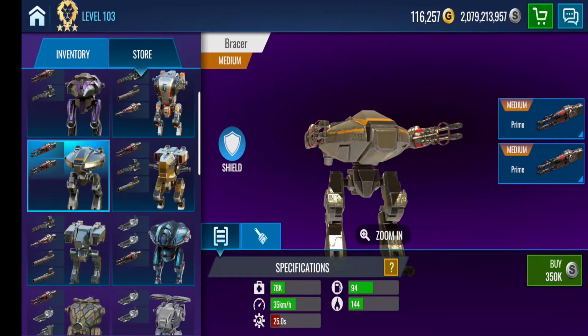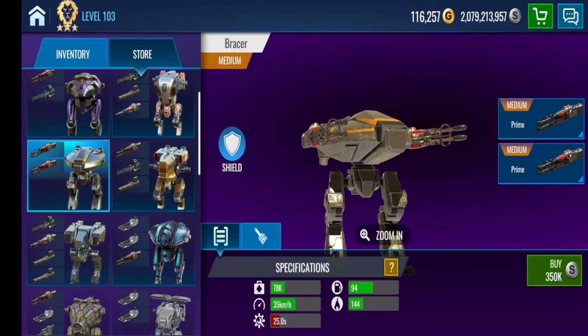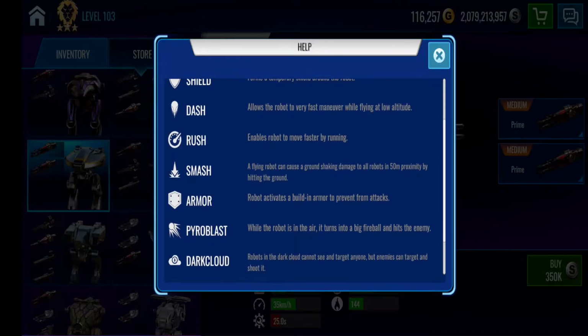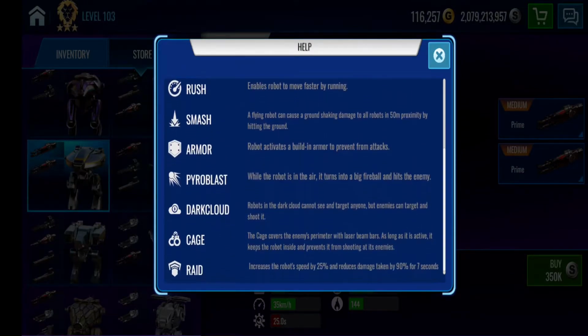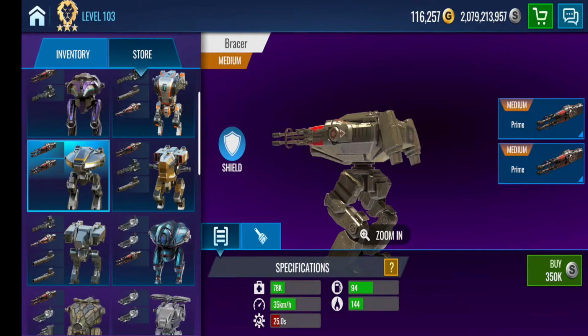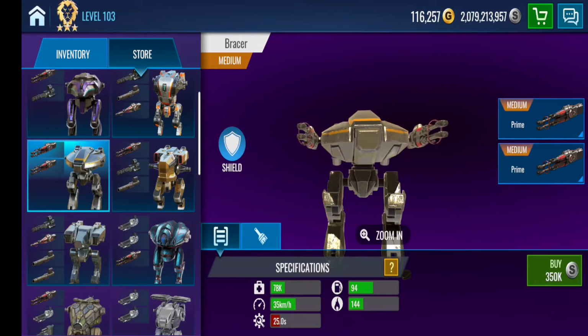Next up, we got the Bracer. Bracer is carrying 2 medium weapons. You can see that on the right side. On the left of the bot, you'll notice that the ability is different. It says shield. Now, if you tap on it, you'll be able to look at all the different abilities available to bots. Now each bot has its different ability. Some bots might even have 2. So read through the description before you make your purchase and use it accordingly. This bot goes for 350,000 silver. So if you have a little bit to spend, you could spend it on that.